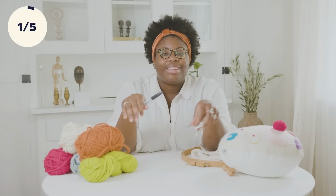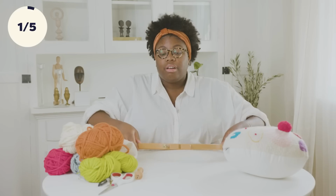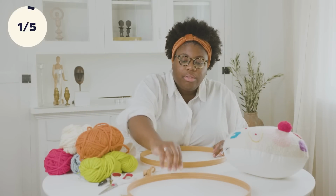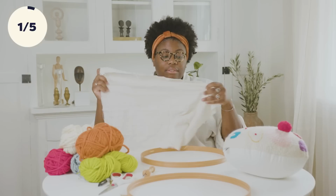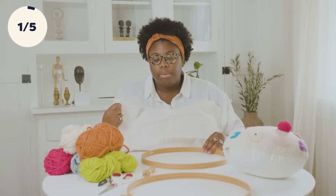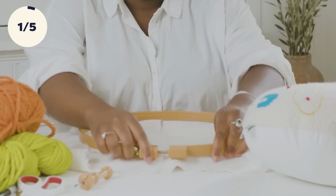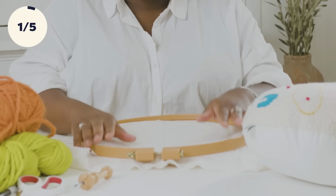So let's start. All right, so I've talked about rug hooking as the art of tension, and some people ask, where's the glue? How do you keep your loops from slipping out? As long as your backing cloth is tight, every single thing will fall into place. So the first thing I'm going to do with my non-slip hoop is get my monk's cloth over the inner ring. And then just get that outer ring on there and give yourself enough space on each side of the ring.